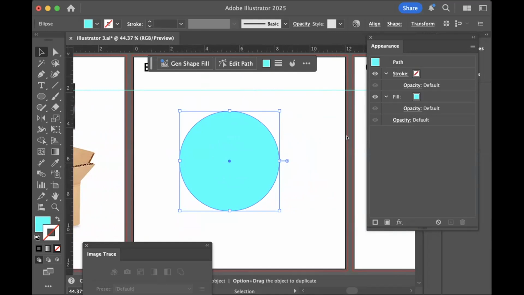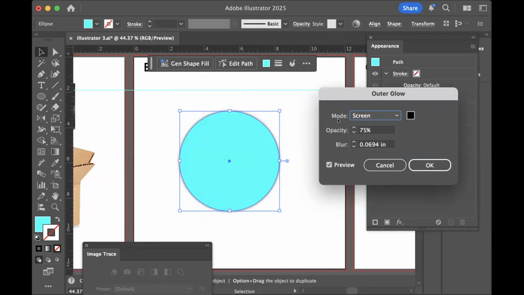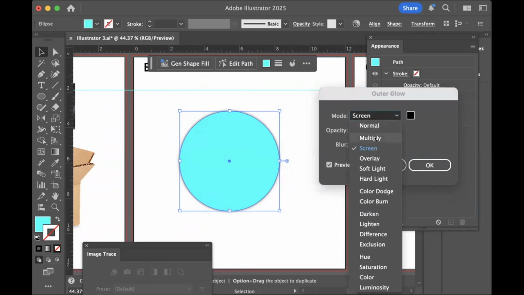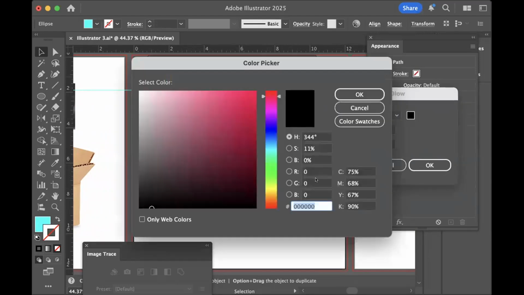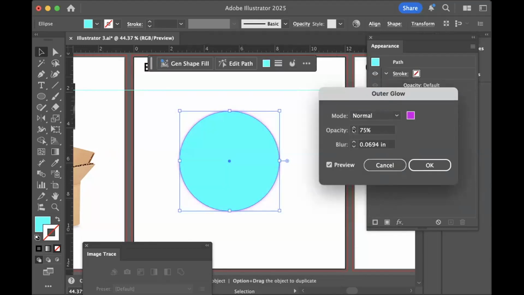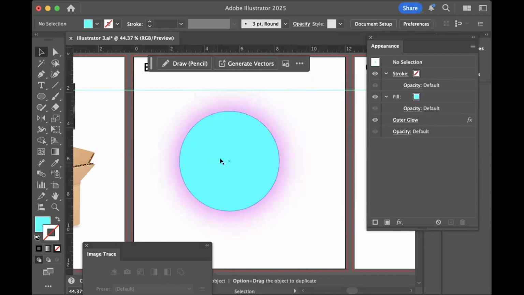One that I use quite a lot is Outer Glow. So here we have a different dialog box. We can make it normal, we can make it multiply, we can make it screen. I'm going to make it normal for this one. And I'm going to change the color. So I've clicked that. Let's put a bit of a different color on it. I'm going to choose that. Okay. Now you can see that it has a glow around it. That's good for like a sun or if you want to emphasize something. So that is another thing you can do.